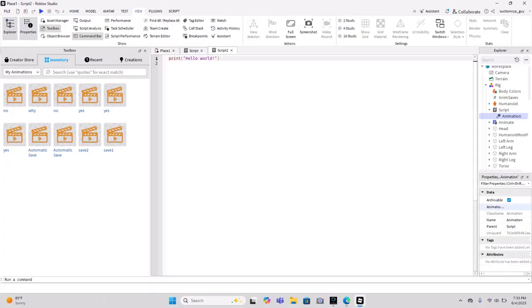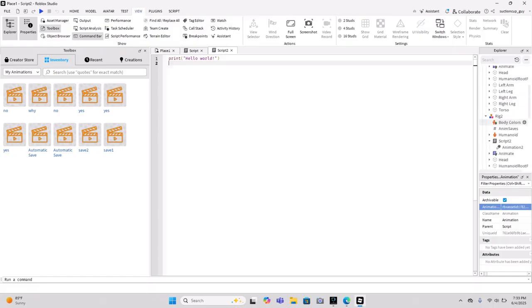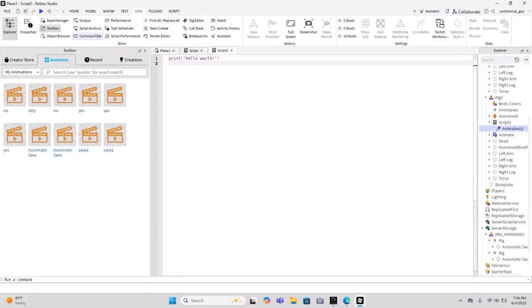This opens it up, so that you could place in here the animation ID. So I'm just going to click Control V, should paste it in there. Now go to animation 2. We're going to click, copy asset ID, and Control V. Make sure they look different, that way you don't paste the same animation twice. But boom, perfect. So you got 2 animations now, 2 scripts.